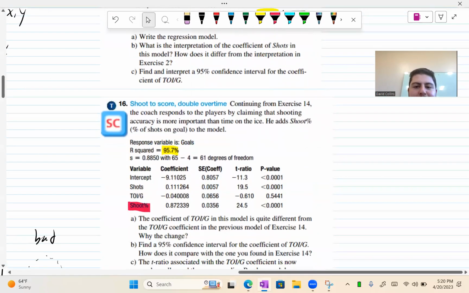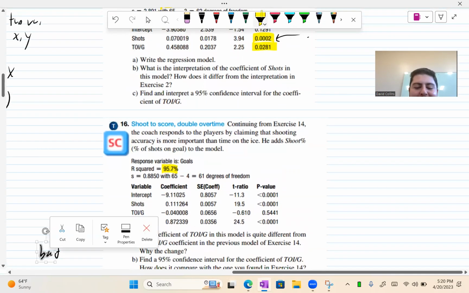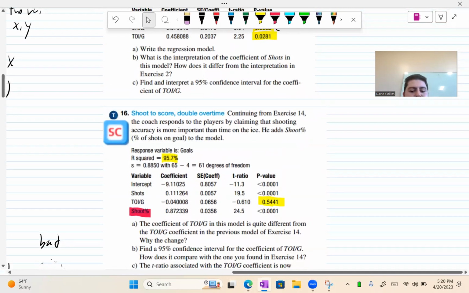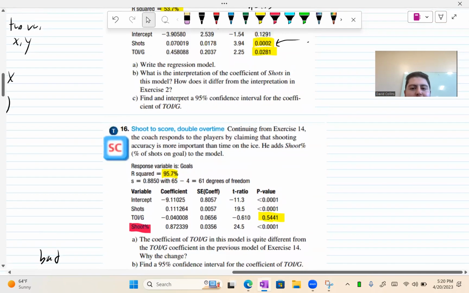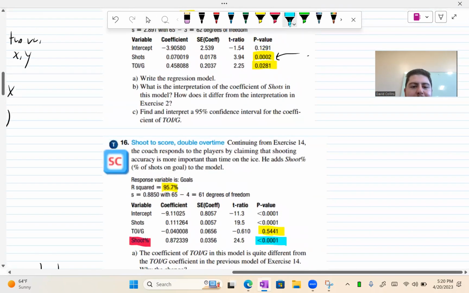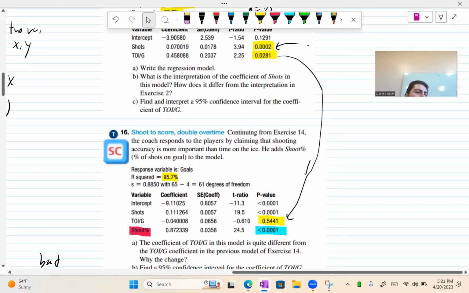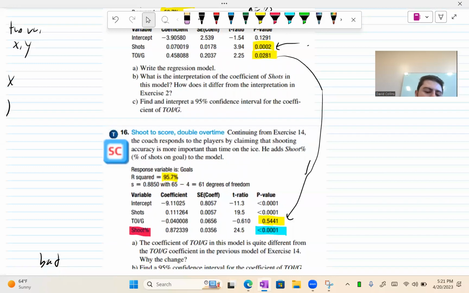In this scenario, I'm getting to it. Ice time now has that p-value with the introduction of shoot percent. So it went from small to big. What variable is it collinear with? Alex, you answer me. What does it say under the red highlight? Shoot percent. Both? Just one of the two.